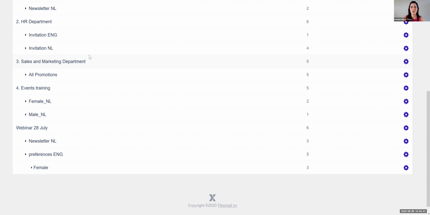If you do have a larger company that works with different languages, I made the subsegments, which are in English and in Dutch. Another thing for sales and marketing department, they can have their separate tab for their contacts where they send all the promotions or the follow-up of certain things. So this is how you can still use it in an internal manner and still have each department have their own segment to organize.